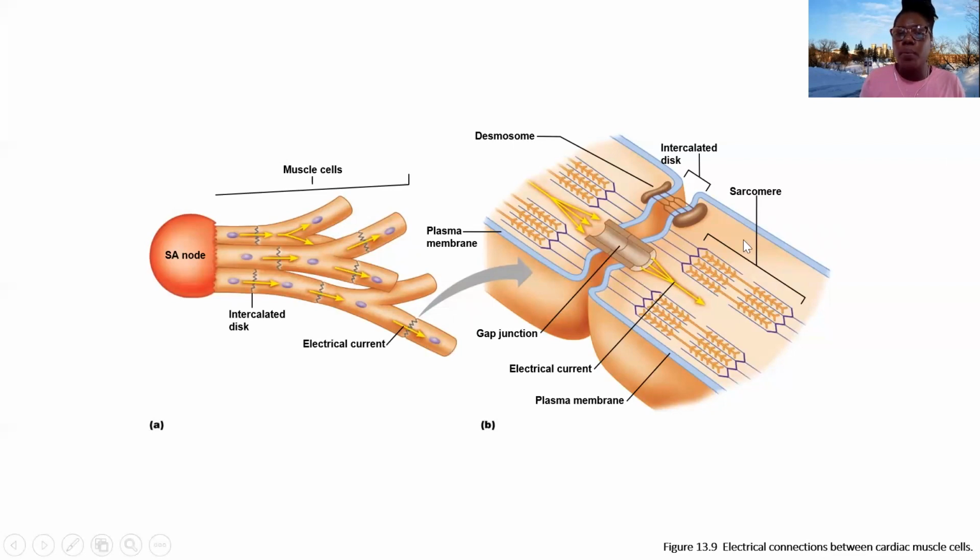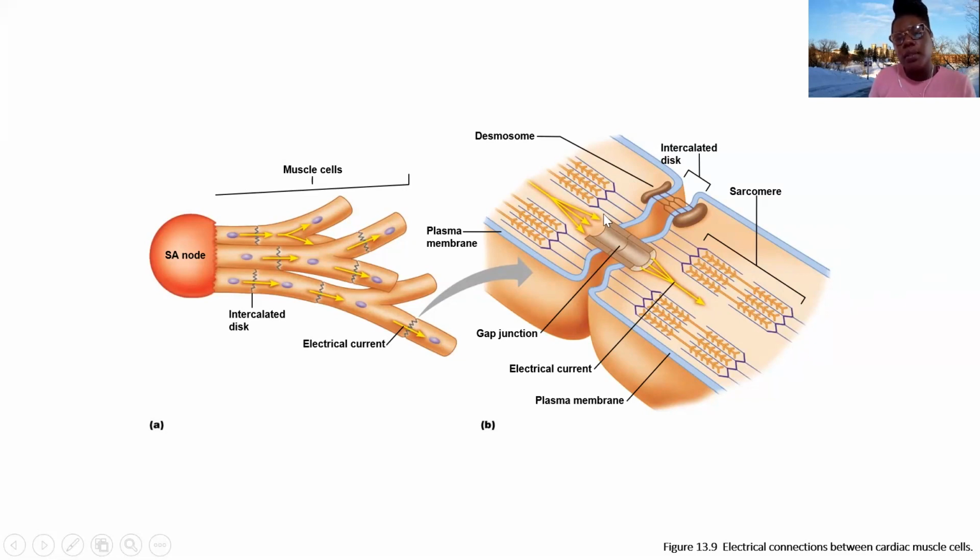If we kind of zoom in on what's happening at the intercalated disc, so these squiggly lines here are representing that intercalated disc. And if we zoom in at that area, we'll see those two structures that we mentioned. So here's that desmosome. And as you can see, the desmosome is creating this tight anchoring or this tight junction between these two cells and resisting any type of separating or any type of stress or ripping or tearing of these cells apart. And then the second structure here are those gap junctions.